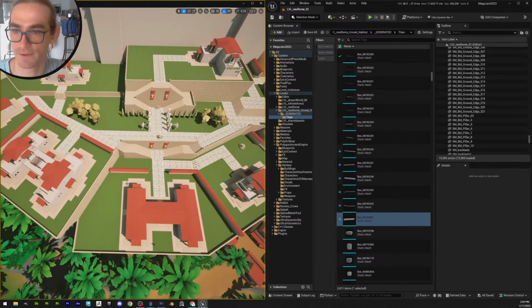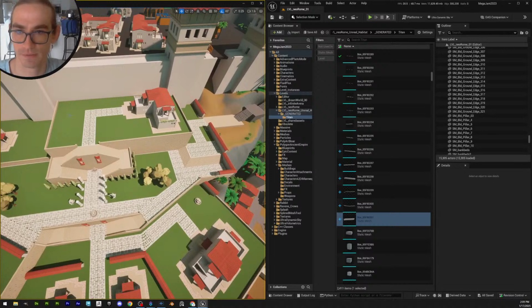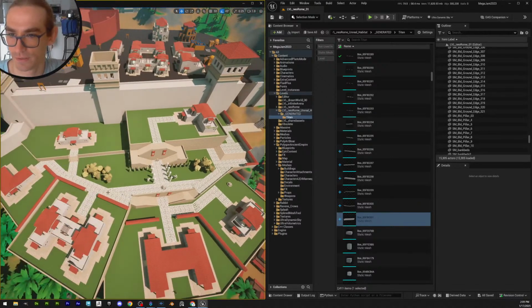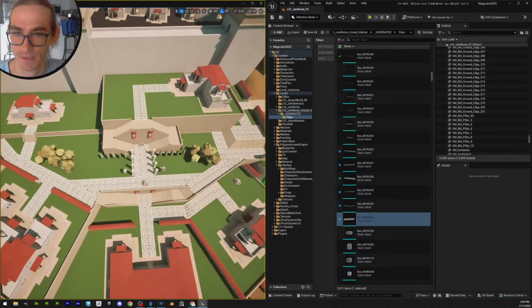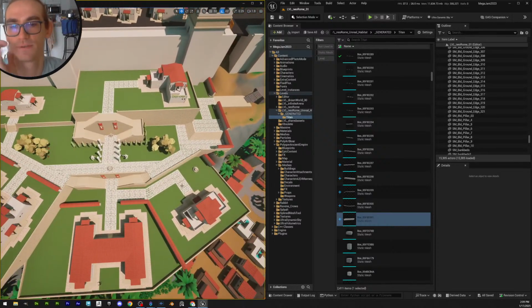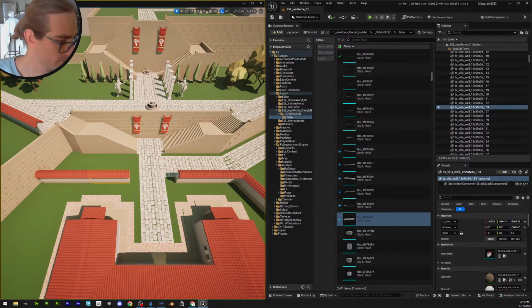So also I need to start segmenting the grass into different areas, because we won't have grass underneath here. I can also just place another mesh underneath them, but let's see. Okay, one thing I don't really like is this thing. Let me see if I can find something else for that.